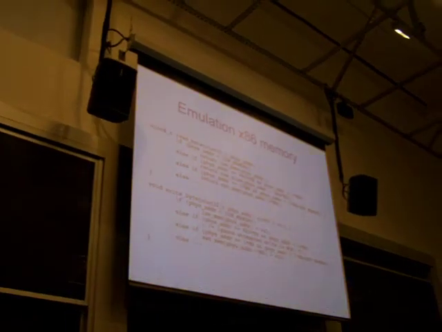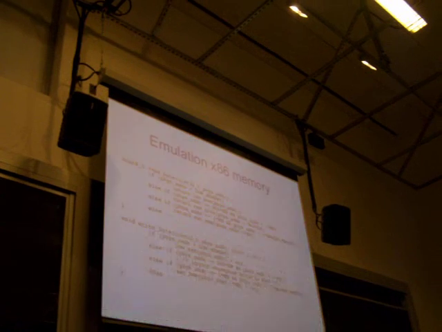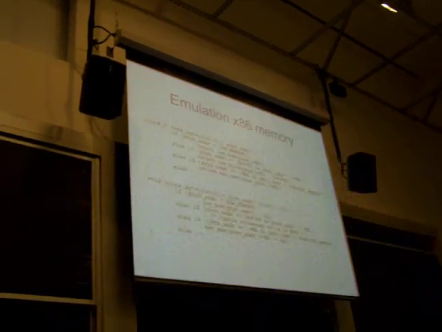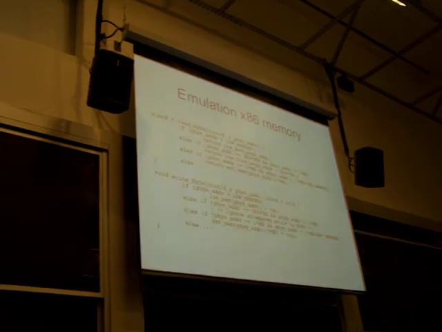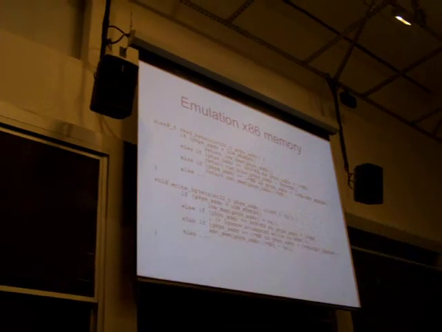How does it emulate memory? Well, it knows exactly what the physical memory layout is, correct? And so it emulates that faithfully. If it is a low memory access, it routes it to low memory. If it's a BIOS operation, it will route it to the BIOS. If it's at an extended memory, it will route it to extended memory. So it just emulates the whole PC platform completely faithfully. Similarly for write.